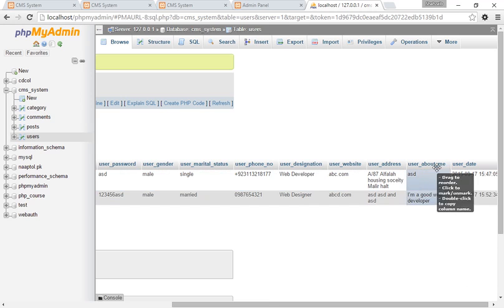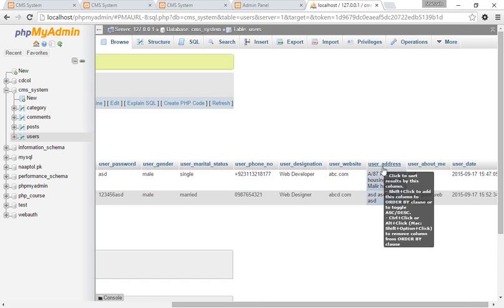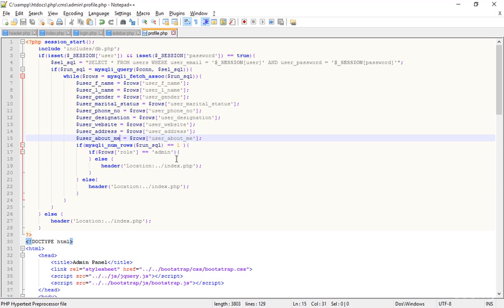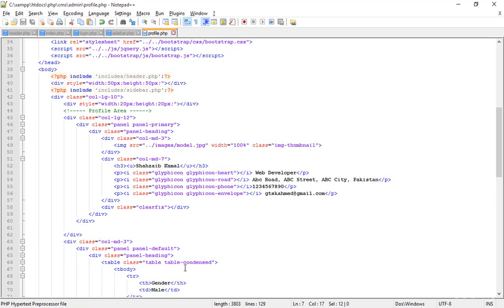The last thing is the user date, which I'm not getting there, so let's just go back to the notepad, and actually I am just calling all these in the areas where we need.